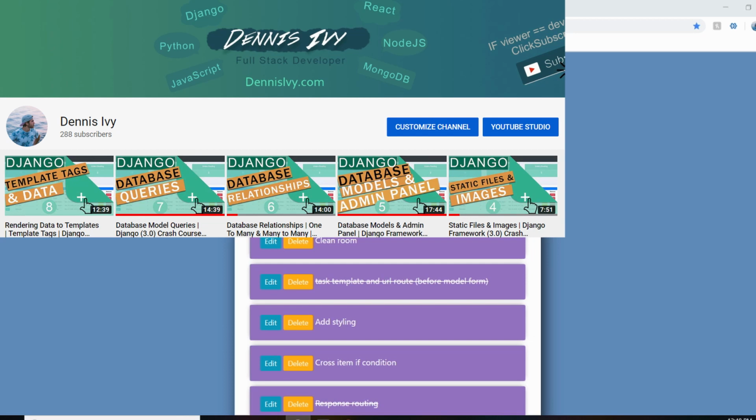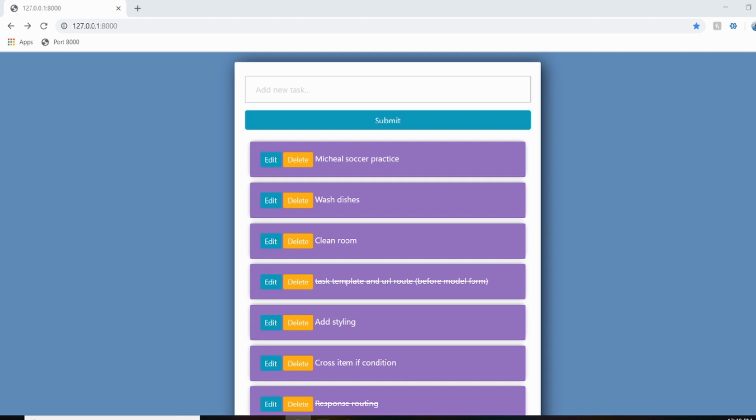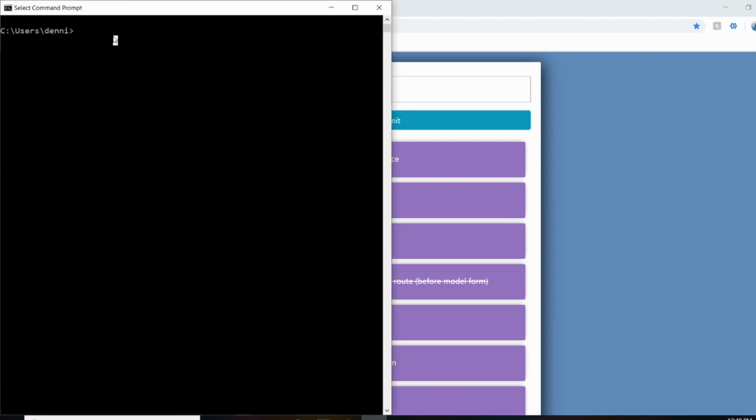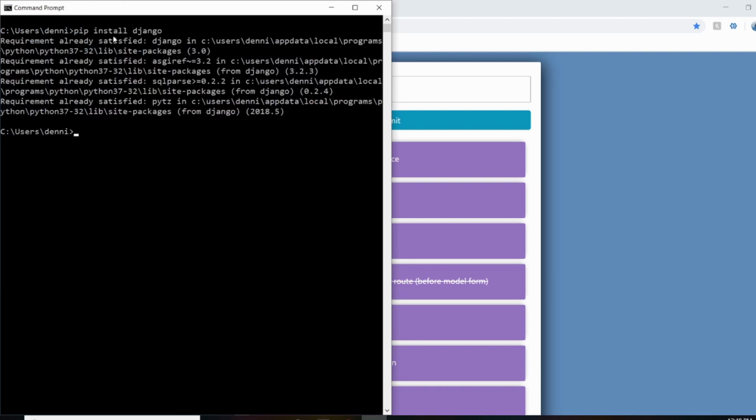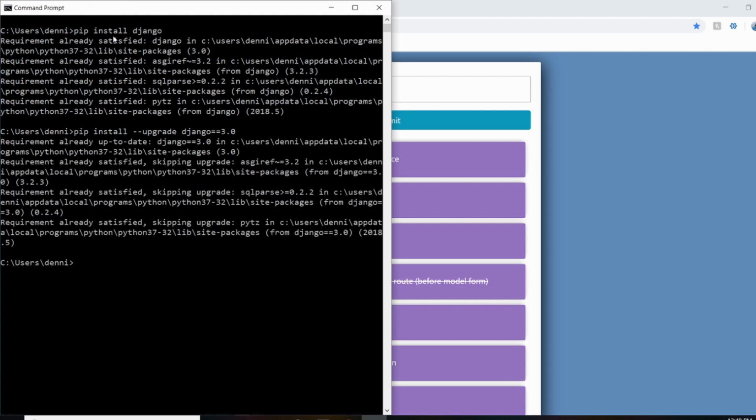So if you're starting with Django, you should already have Python installed, and if you don't already have Django installed, you can do a quick pip install Django. And this should give you the latest version of Django. And if you're here because of the new Django update to 3.0, we could upgrade our Django version by doing pip install --upgrade Django==3.0, and we're currently on 3.0. If you're on a higher version, from the time this video comes out, just specify your version number, but we're going to do 3.0. And that should go ahead and run all the installs. I already have it, so it might take a minute if you're doing the upgrade.